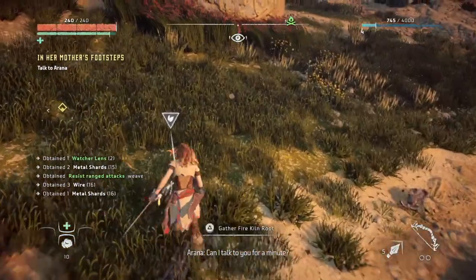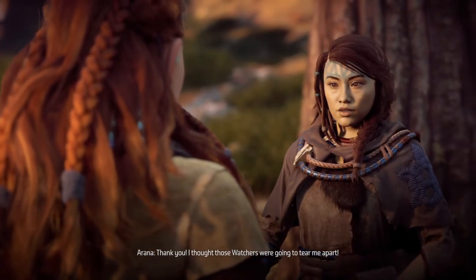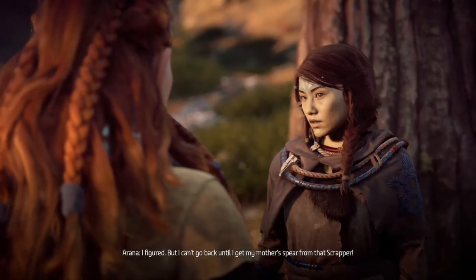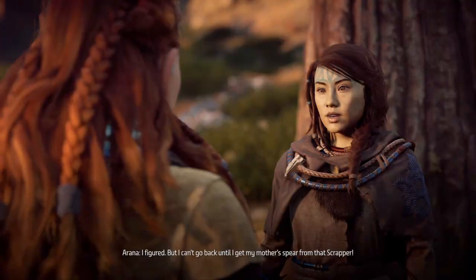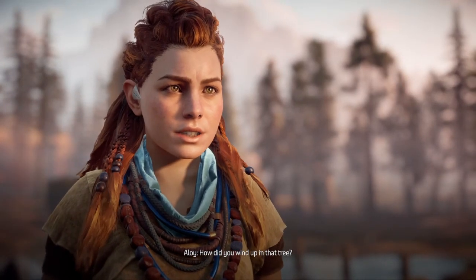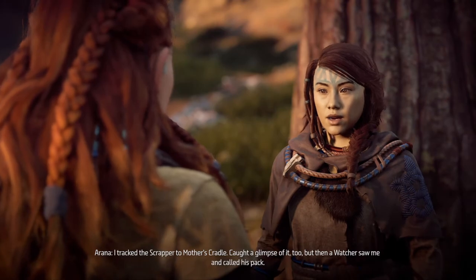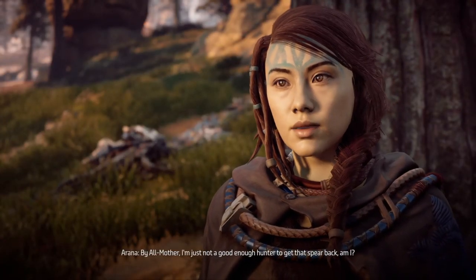Can I talk to you for a minute? Yeah. What's wrong? Thank you. I thought those watchers were gonna tear me apart. Your father sent me after you. It's time to go home. I figured. But I can't go back until I get my mother's spear from that scrapper. The watchers. How did you wind up in that tree? I tracked the scrapper to Mother's Cradle. Caught a glimpse of it too, but then a watcher saw me and called his pack. My old mother, I'm just not a good enough hunter to get that spear back, am I?